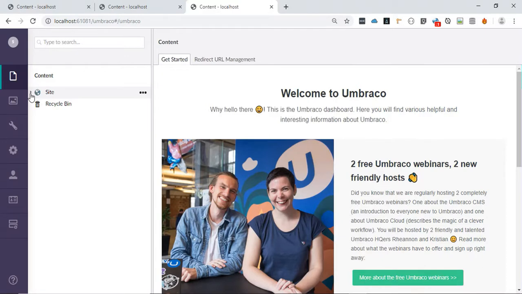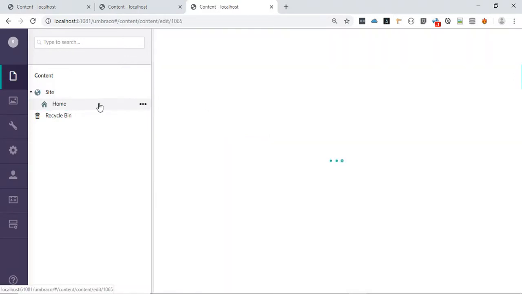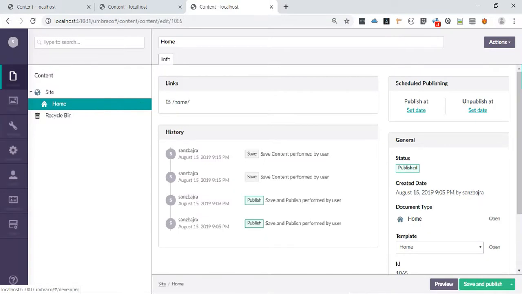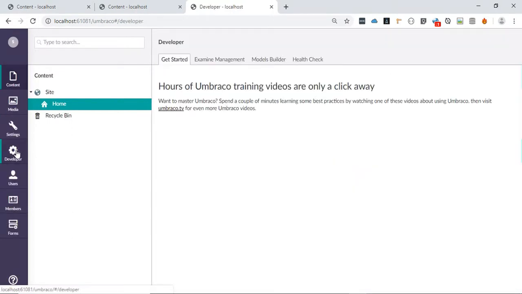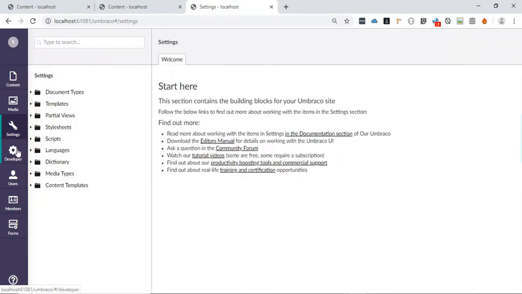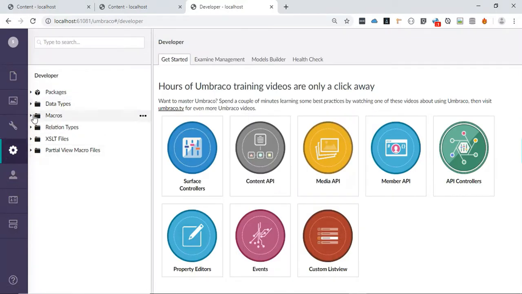Now suppose in your Umbraco site you have a simple page called home, and suppose you added some content in the home page through your template. So let's check the template.